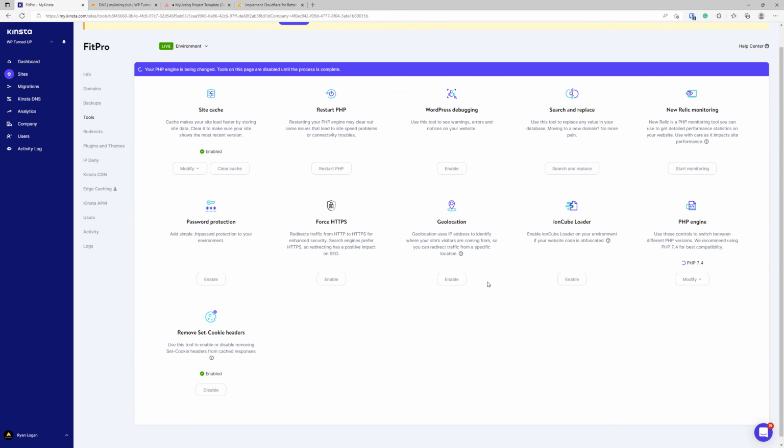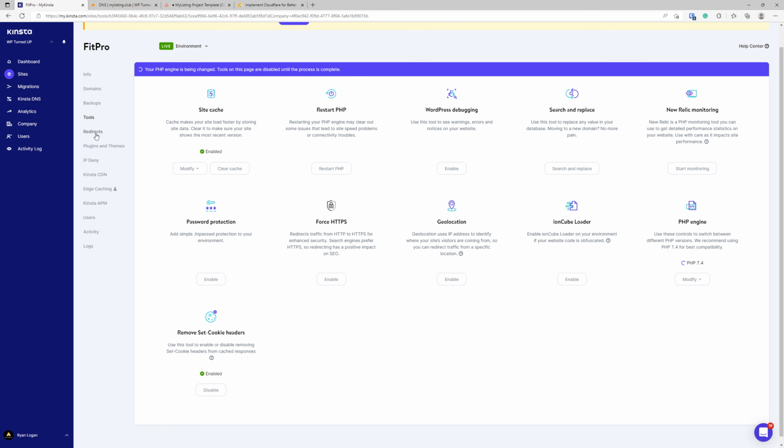With 8.0, there was a slight increase in performance over 7.4, but with 8.1, the difference was really significant. So my listing is fine under PHP 8.1, but the thing to be aware of is that the plugins you have may not be all compatible with 8.1. So you just need to find that out and make sure all of your solutions will work under whatever PHP version that you select. So while we wait for that to spin up to keep going, we will move over.